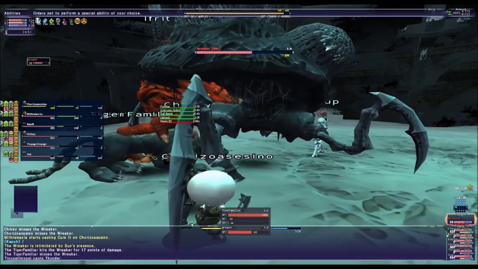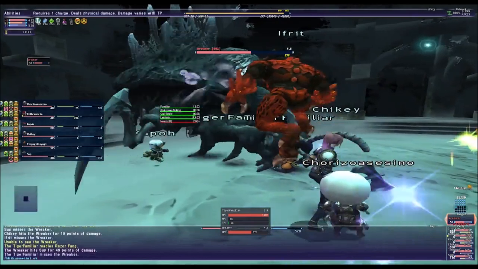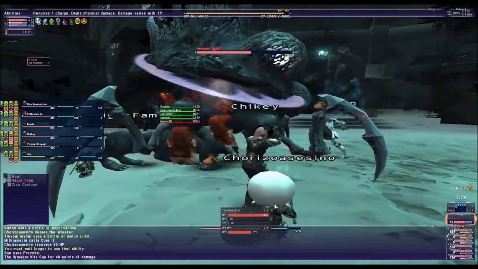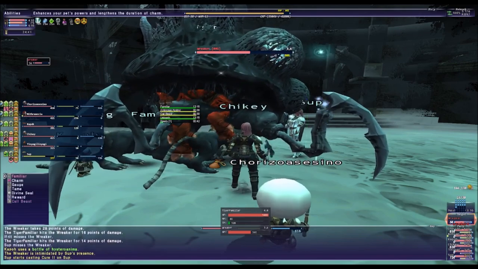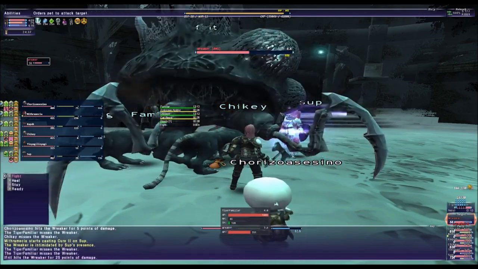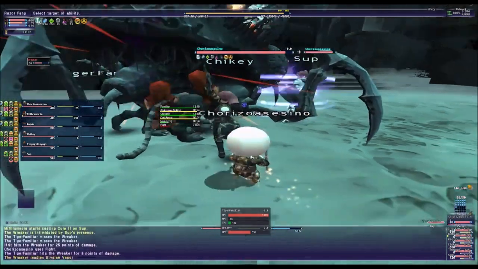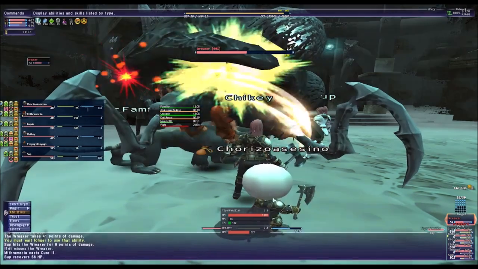I just wanted to give you this video so you can see it and know what to do in there. Really, as long as everybody's doing their job, using their animas, and doing the DPS they're supposed to. I don't even know why the summoner didn't 2 hour the monster, because I do a lot of damage to him.